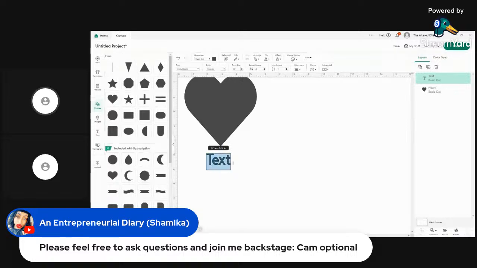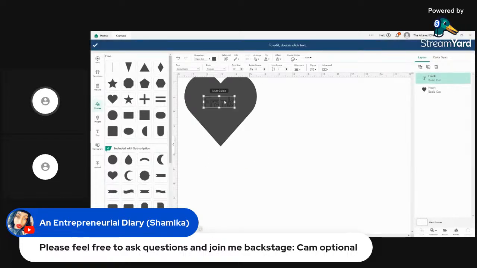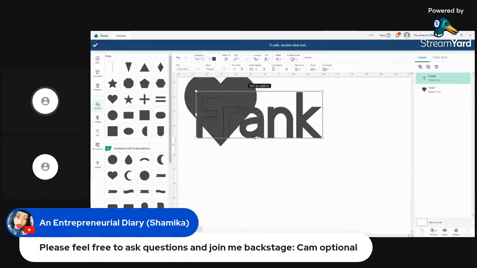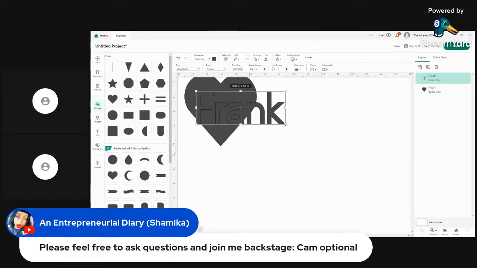So this is text. I'm gonna type. Okay. So you want this to be able to fit inside of this, but remember you can also size it. I mean, you can make it bigger if you would like, something like that. Okay. But remember, this is vinyl. You're going to be cutting vinyl or some type of paper or whatever it is you're cutting. So, and you can adjust it where this won't cut.